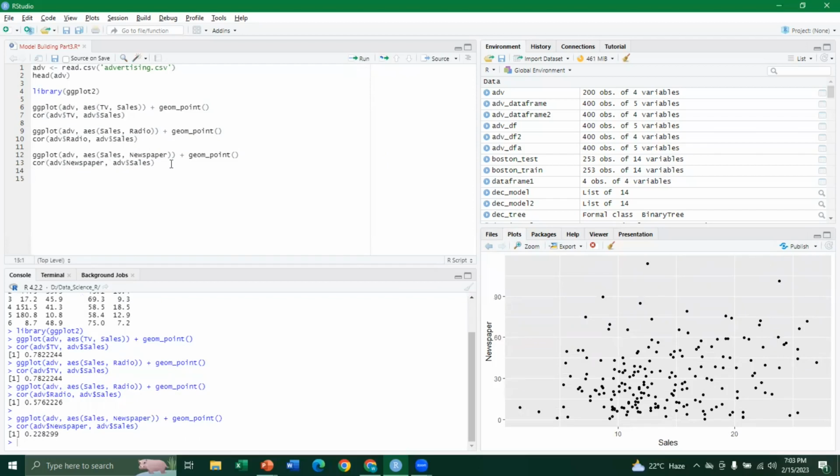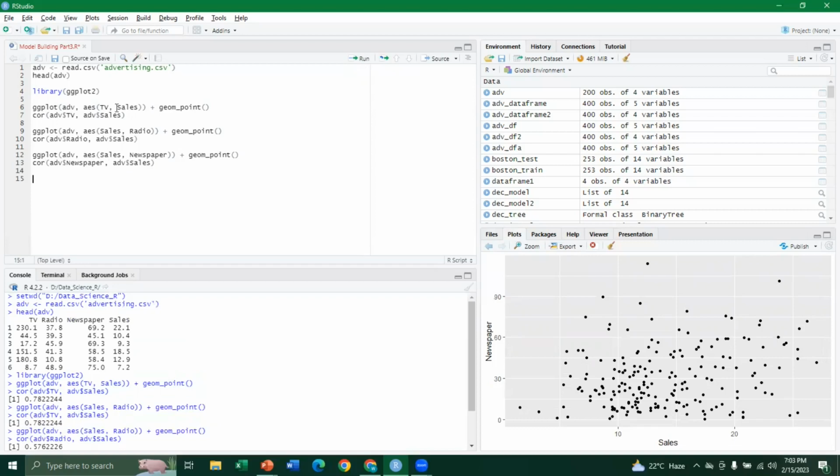Now let's move towards the real agenda of today's session, which is to predict the sales using linear regression. So I will say linear regression model, and inside this model, I will use the function lm. All right.